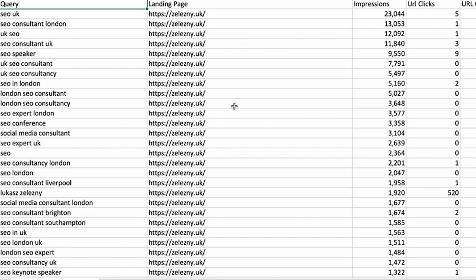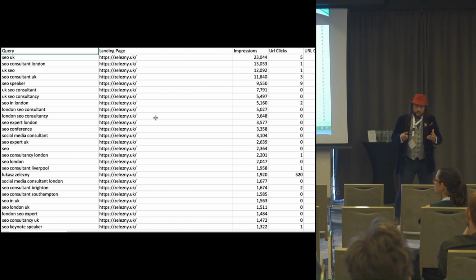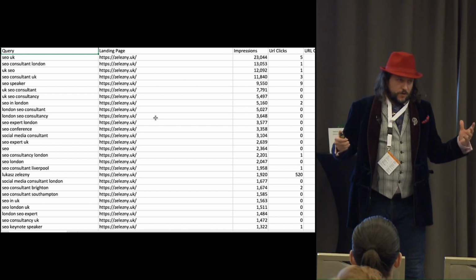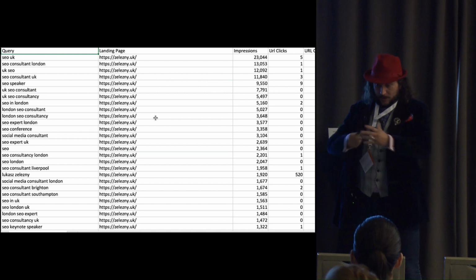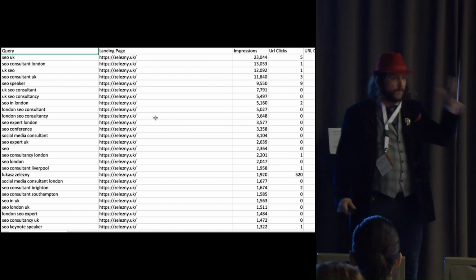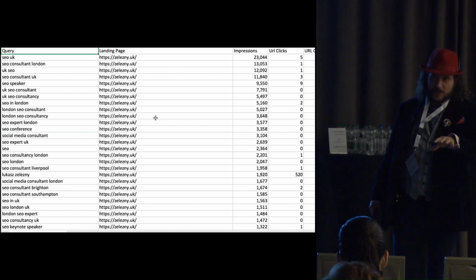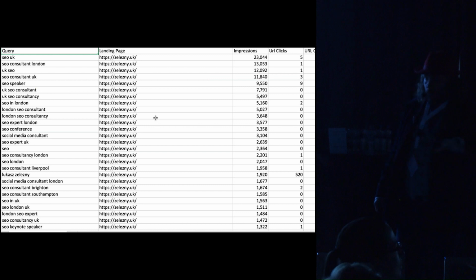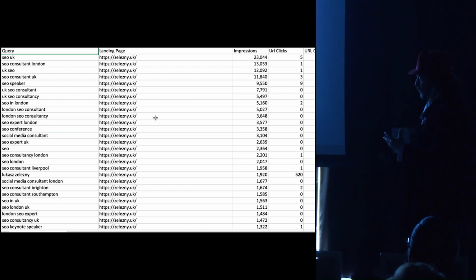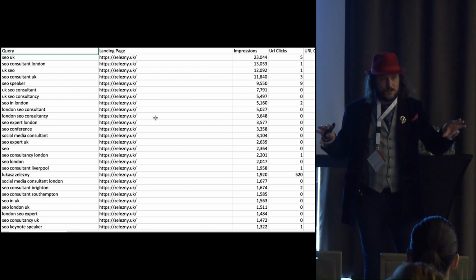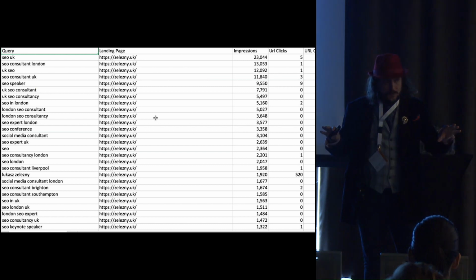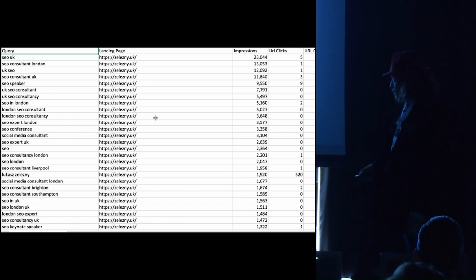You can see one URL, impressions are going down, and there is another URL, impressions are going down to 0, and another, and another, and another. Why am I doing it like that? Because I don't want to optimize each URL for 100 keywords that Google is triggering. I want to choose 5, 8, 10 maximum per URL that I will be optimizing. And this is the creme de la creme of what Snapshot is. Snapshot is pretty much you finding keywords that are already ranking, and you're trying to push them a little up.